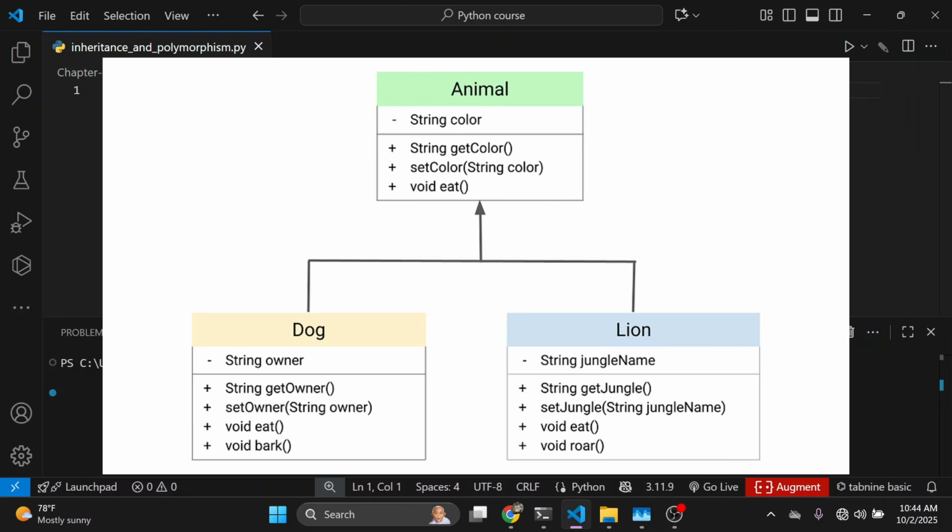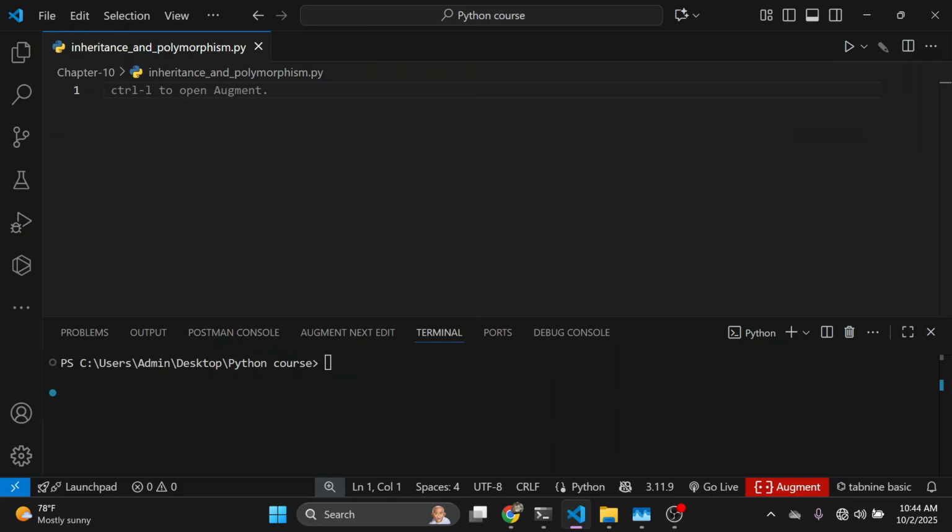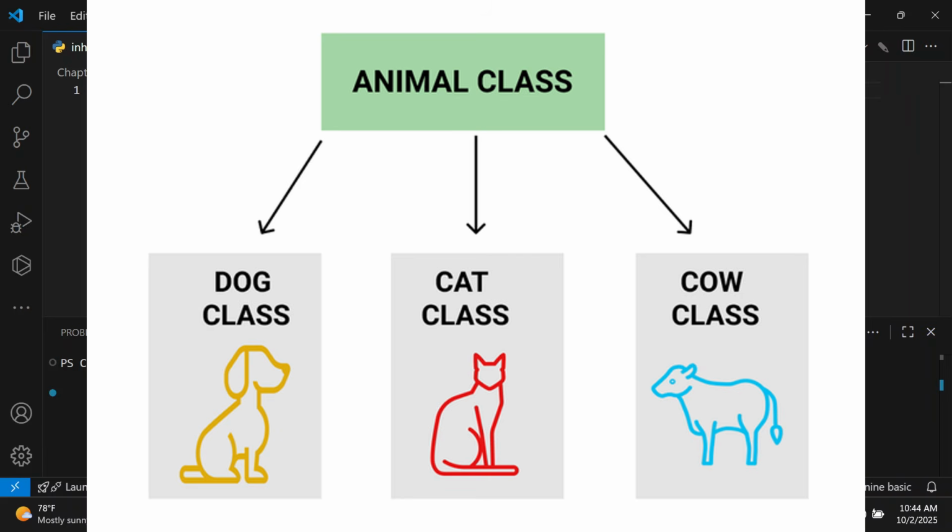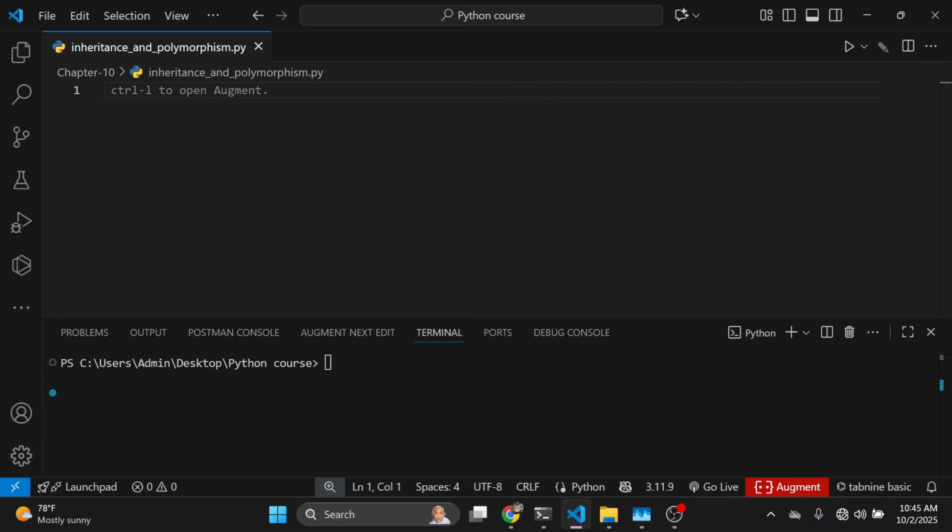So let's take an example. We have multiple animals, right? We have dogs, we have cats, we have spiders. But each of those creatures are actually classified as animals. So we can have one master class called animal, and then we can have several other classes that inherit from it and represent each animal. For example, I can have a class called dog, and dog can inherit from a parent class called animal because dog is an animal. Let's actually see how that works.